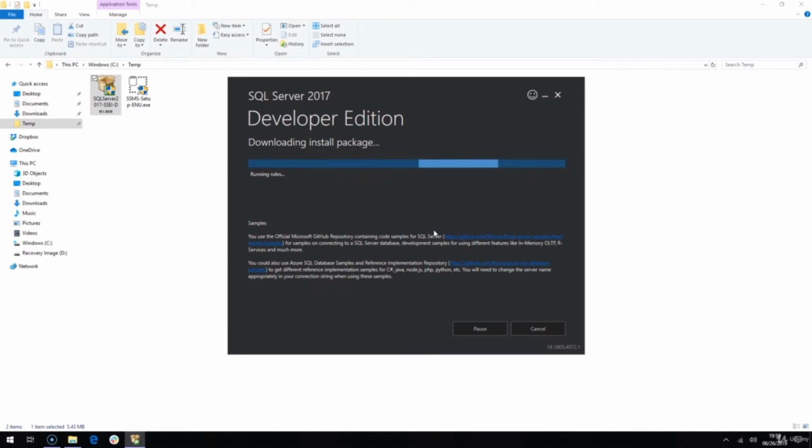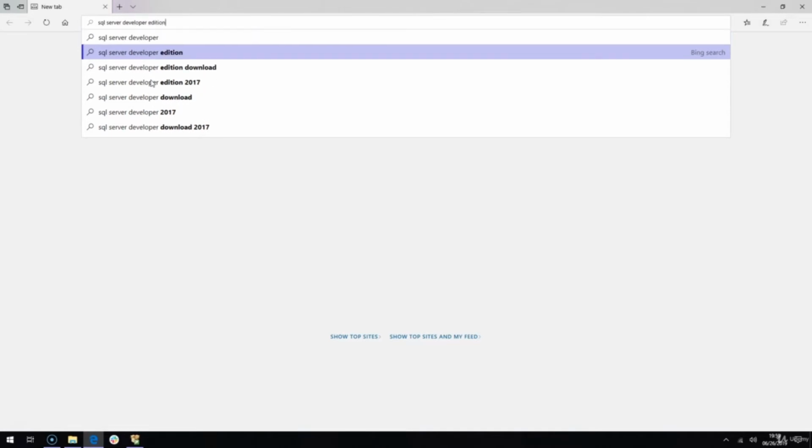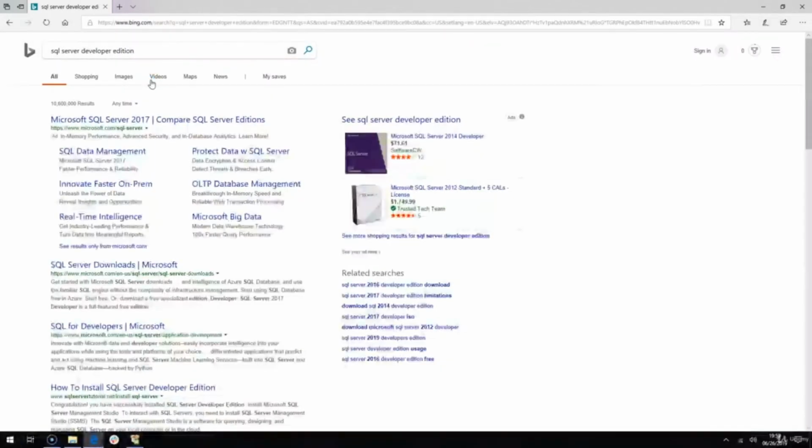So while we are waiting for the installation, let me show you where you can download the installation from. I'm going to open up my web browser, in this case Microsoft Edge. I will just type into the search bar SQL Server Developer Edition, and it will bring up search results. You click on the Microsoft.com result.